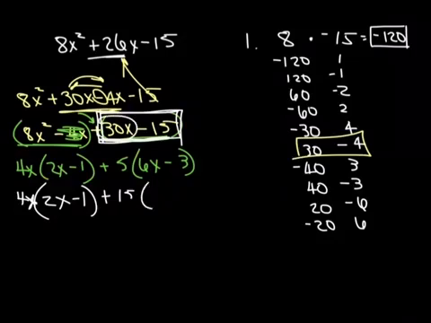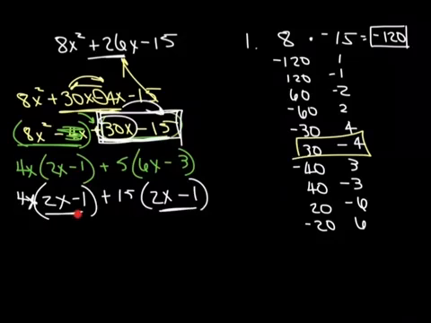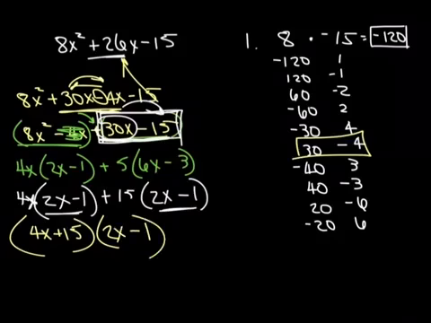And when I take 15 out of 30, I have a 2 left. And a 15 out of this gives me a 1. Okay, so now those are the same. So if you're pulling things out and you find out what's left in the parentheses is not the same, then you're pulling out the wrong thing. You have to pull out a number such that when you have your parentheses done, they're going to be the same thing. So then I can put my non-parenthesis things together and my parenthesis things together, and we're done then.